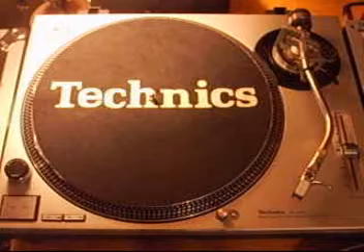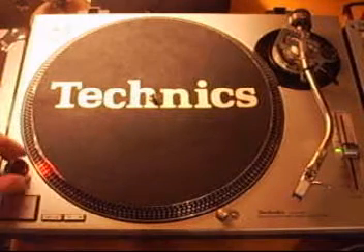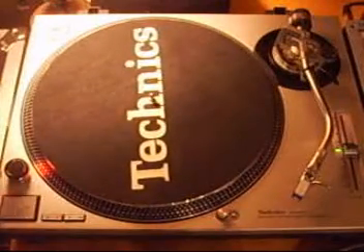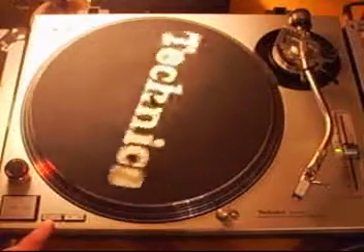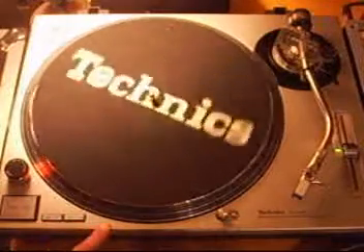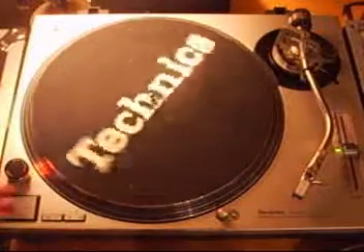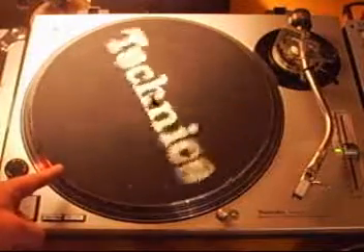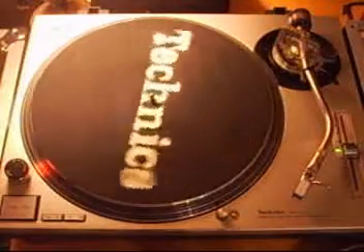Let's have a look on this side. This is the power on/off — you'll see a little light comes on. We call this the strobe light. This is the start and stop button, which does exactly that — starts the turntable and makes it stop. Next to that, we have the 33 and 45 selector. You might have a 33, 45, and 78 selector on your turntable, but this one just has a 33 and 45 because that's all most DJs really care about. Press to 45 and this thing goes up to 45 revolutions per minute. Press at 33 and it goes down to 33 and a third revolutions per minute.